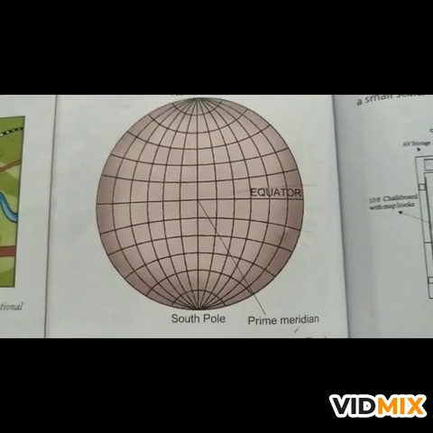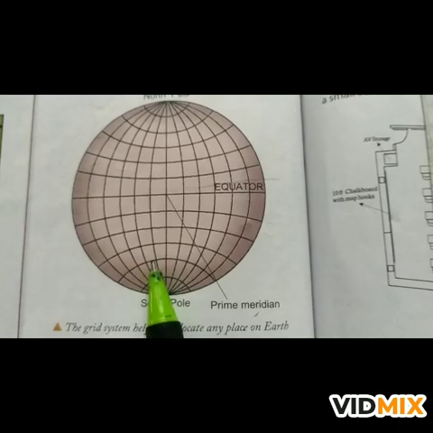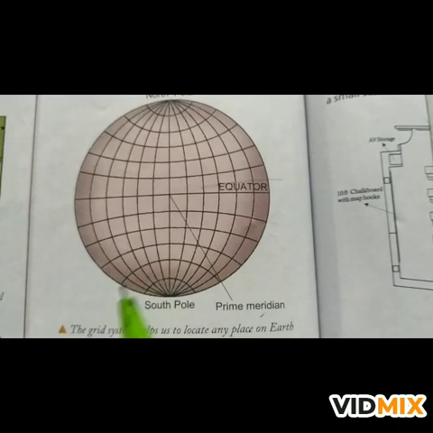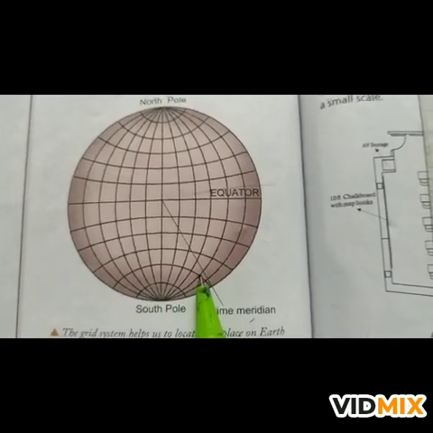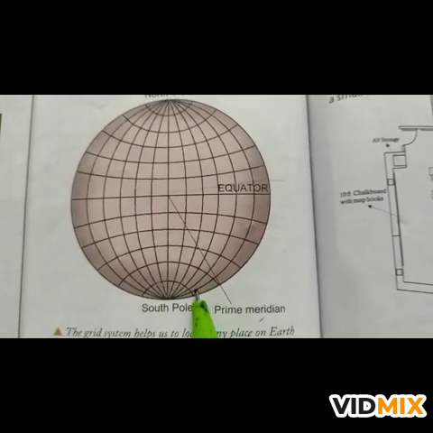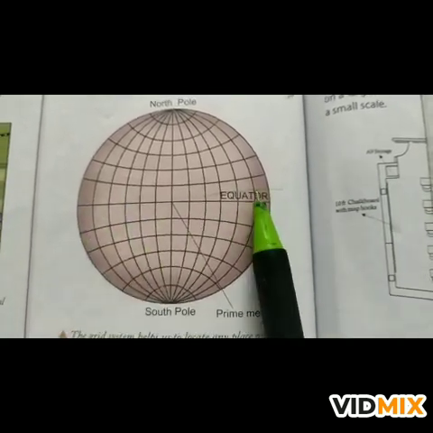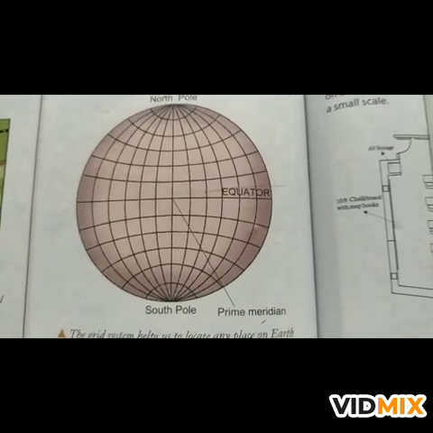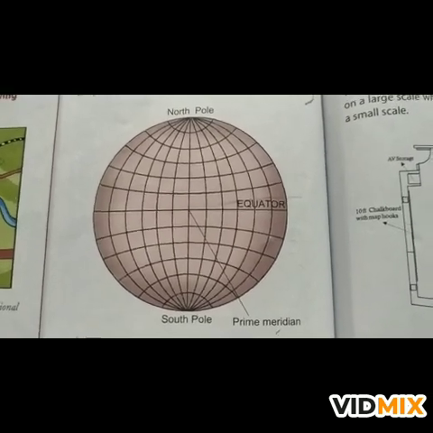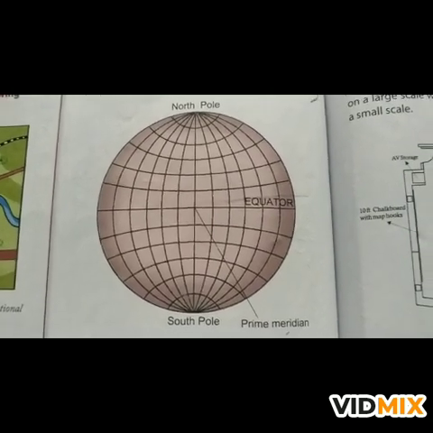Let us learn about some of the facts of latitude. Students, you can see so many lines which are running in the east-west direction. Those lines are known as the latitudinal lines. There are 181 parallels or lines of latitude in number. The second fact is the longest line is the equator, and that longest line is also known as the Great Circle. The third fact is that all parallel lines are full circles except the North Pole and South Pole.